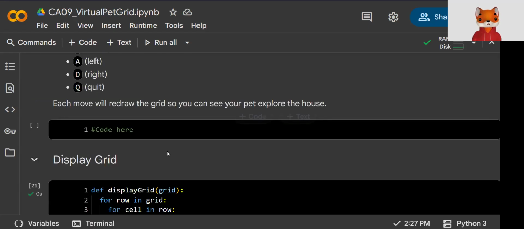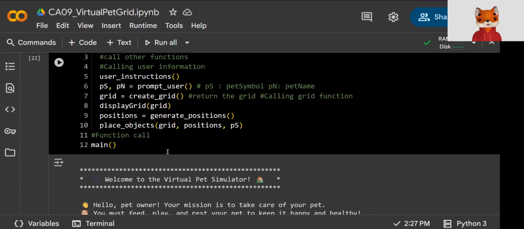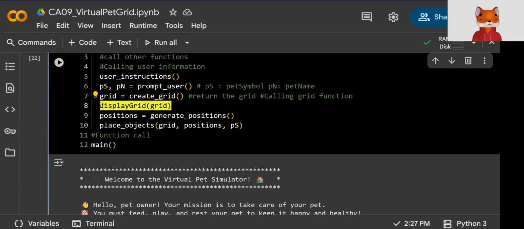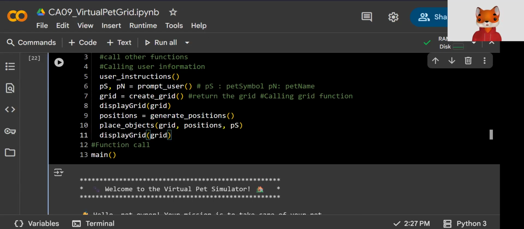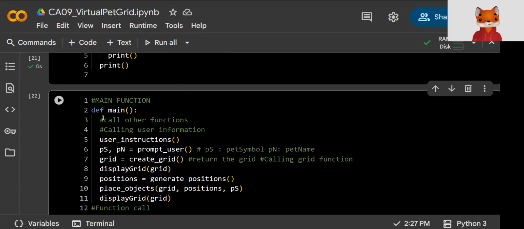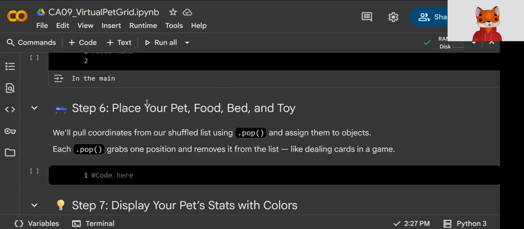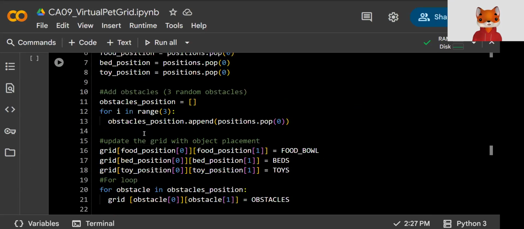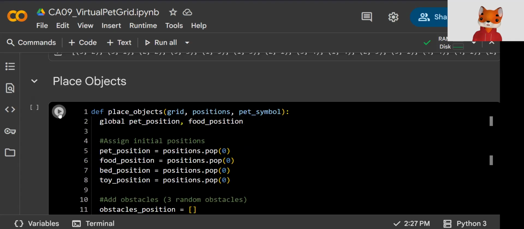Okay, so let me go ahead and print this out, and then I want to actually display the grid after, just to make sure it works. Okay, so I'm going to go ahead and run that function since it seems like I need to do that all the time anyways.